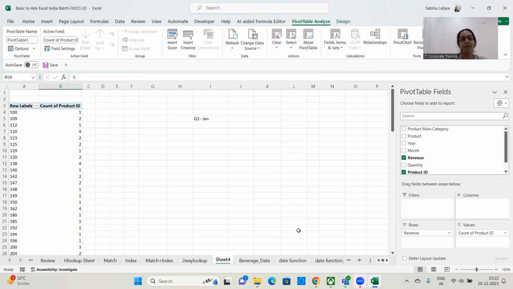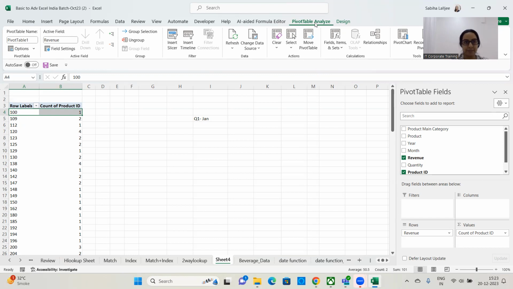So in order to group based on number value, take the number value in the row shelf and anything equal to the count of 1 for one item in the value shelf. So basically unique items in the value shelf. Below the row label, take the first item and then all you have to do is group selection. Group selection will allow you to create the groups.